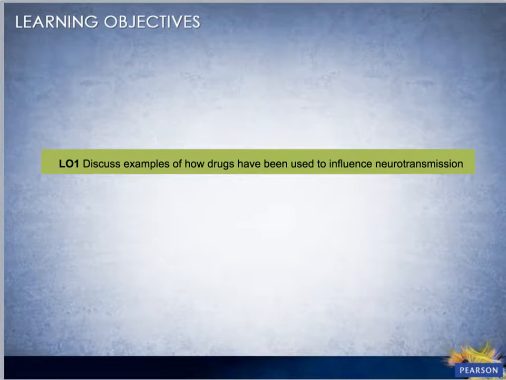Our understanding of the neurons has led to very exciting developments of drugs that have been used to influence neurotransmission. Through these, we aim to fulfill the role of psychologists, which is to help improve the lives of people. And so we hope that more understanding of this would help us develop even more effective treatments for individuals with fewer side effects.